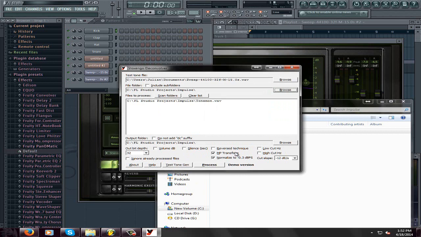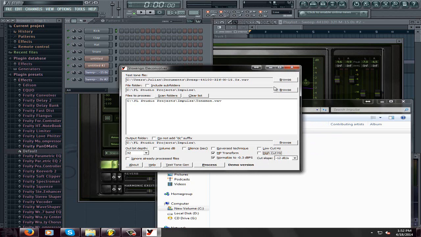We're going to have MP transform checked, normalize. I'm not going to be using a high and low cut because it already sounds how I want it to. If you want to use a high and low cut, between 50 and 100 for your low, between about 9,000 and 10,000 for your high. You can experiment with that to see what sounds best. Basically, you want the high and low cut to get rid of a lot of fizz and things like that.